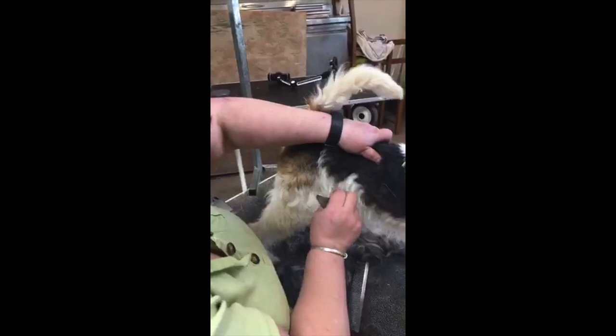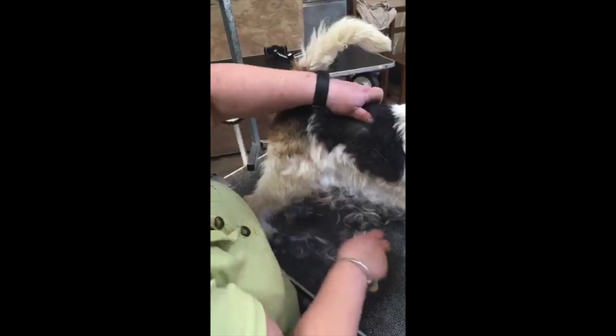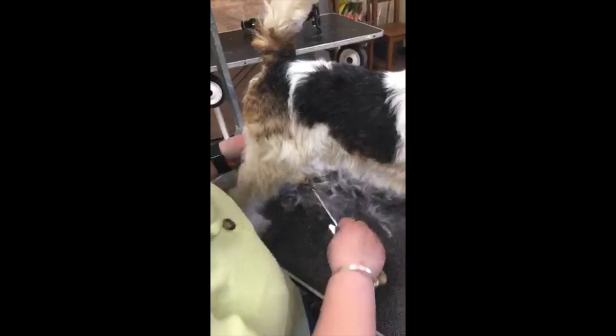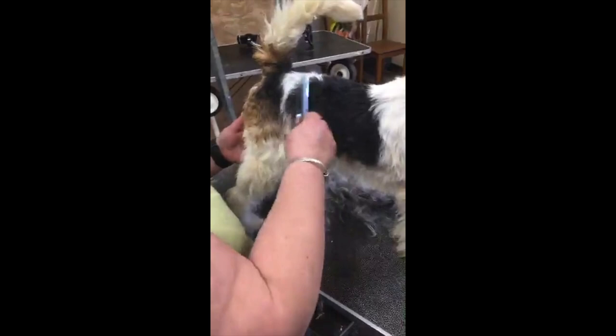I'm just blacking a white. For you guys, it's not going to hurt if you've got a few black hairs in your white, but aesthetically, for me as a breeder exhibitor, it just doesn't sit on the eye very well. So I'm just going to take a bit more.